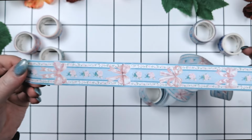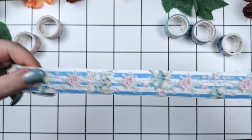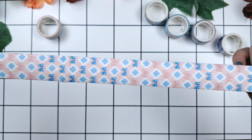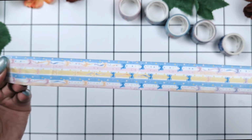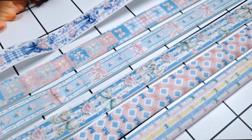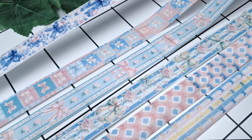You can get all of them individually, of course, but I need to say the roll does not have that much on it, especially because all of these also have a backing paper. According to the website, there is 98 centimeters on each roll. Also, the material is not washi tape, it feels more like a paper tape. It's not a big deal for me, but I just wanted to mention that. It's definitely one of the cheaper feeling products in this haul, but they were cheap. And they still will be perfect for some cute background decoration.